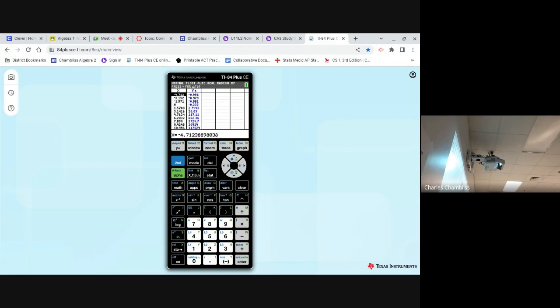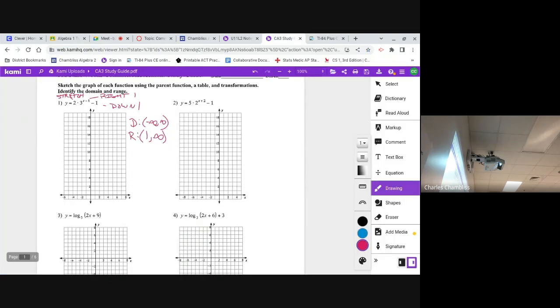You can see here it doesn't go past, ooh, I've got this one in radians. Let me fix that. There. Okay. See, the y, it gets to -1, but it never goes past it. So that's why we've got our domain and range. For some specific points, you got 1, 1, 2, 5 that you could graph or you could check on the table. So here, 1, 1, 2, 5, and then there's my basic shape. And that's how you graph it.